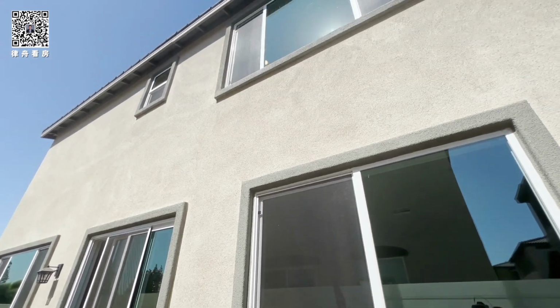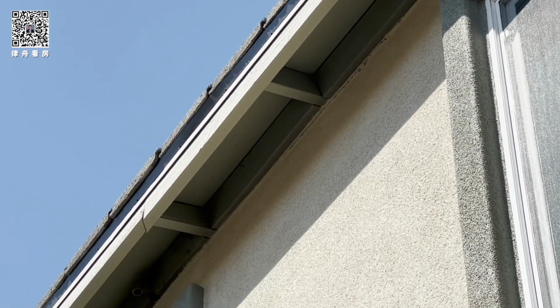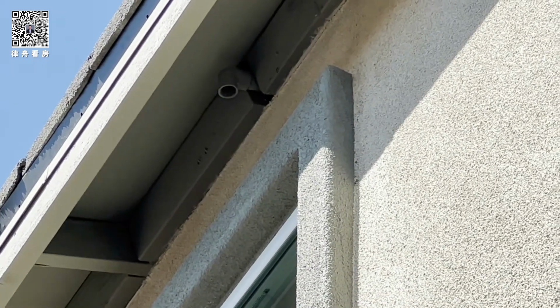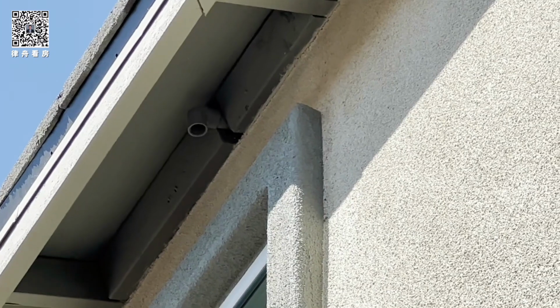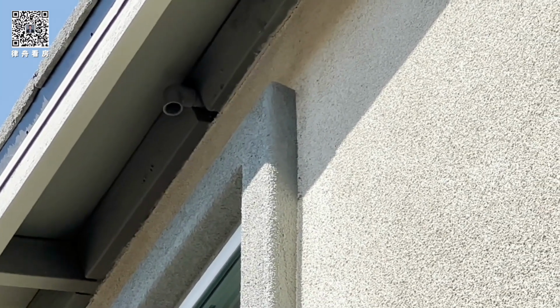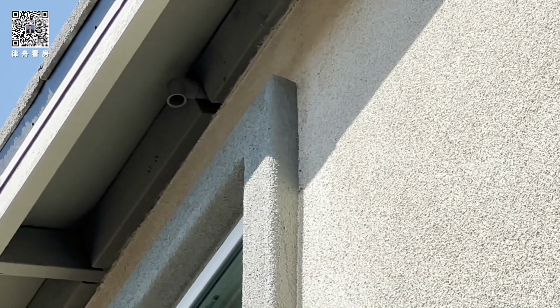Up there, you see that pipe above the window? That's the secondary condensation drain. So when your air conditioning is running in the summer, it makes water. The primary drain is in the laundry room. If water comes down from the secondary drain, there's a problem with your primary AC drain line.